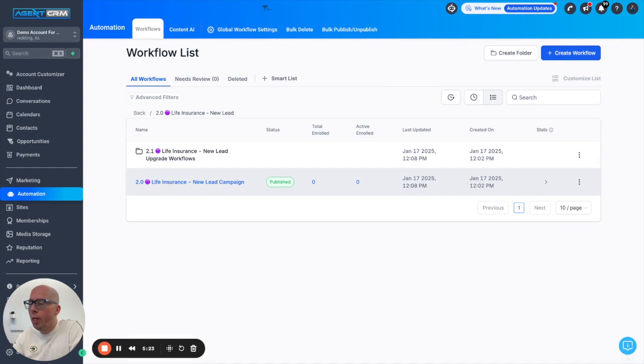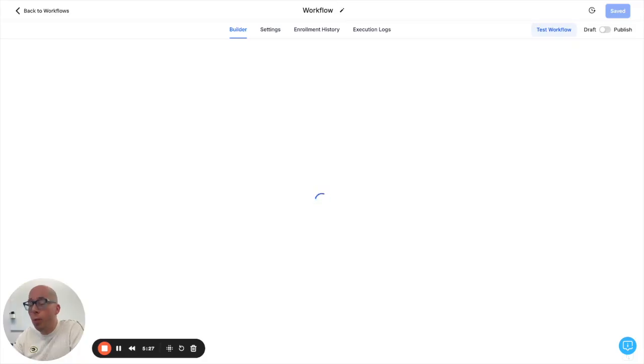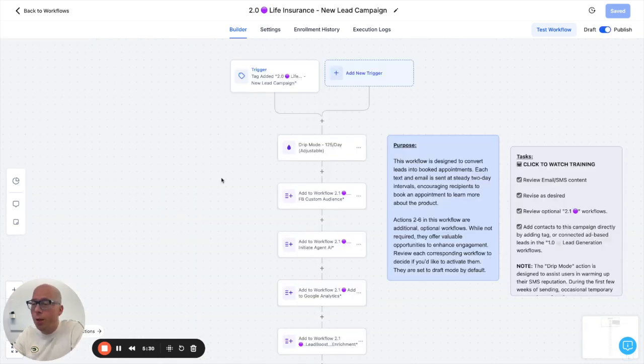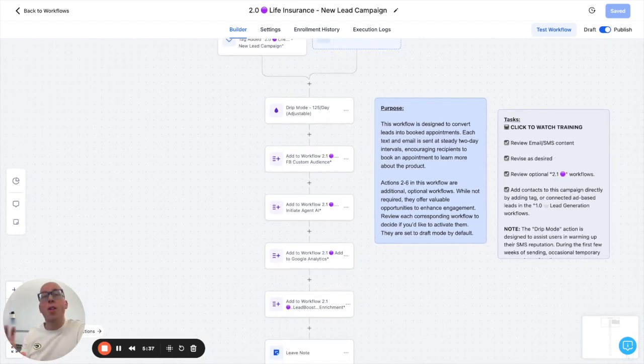So now let's go back and look at what we've got set up for the new lead. When they are a new lead, we will need to get them on the calendar, right? That is the customer journey. They've got to talk to you. So notice again, we've got sticky notes that show you how to modify this workflow if you want to get in here and edit it.